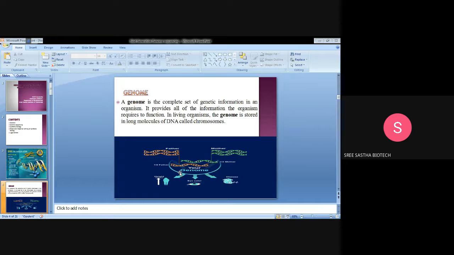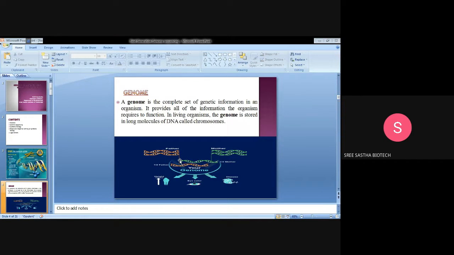So if we have the genome data in our hand, then we can modify the data, we can eradicate genetic hereditary diseases, or whatever we want to do. If we want to maximize some of the functions, or reduce some of the functions, when we have that genetic information, when we have the genome sequence in our hand, then we can do it in our required manner.